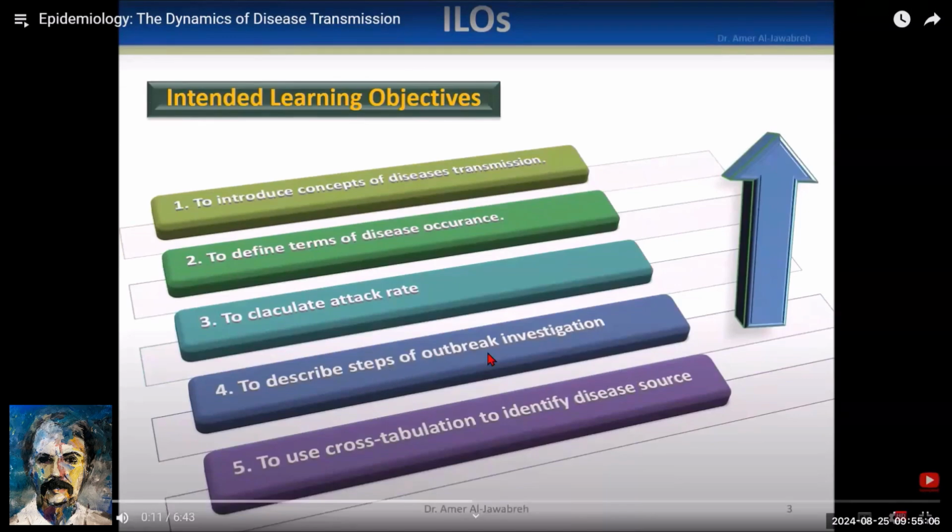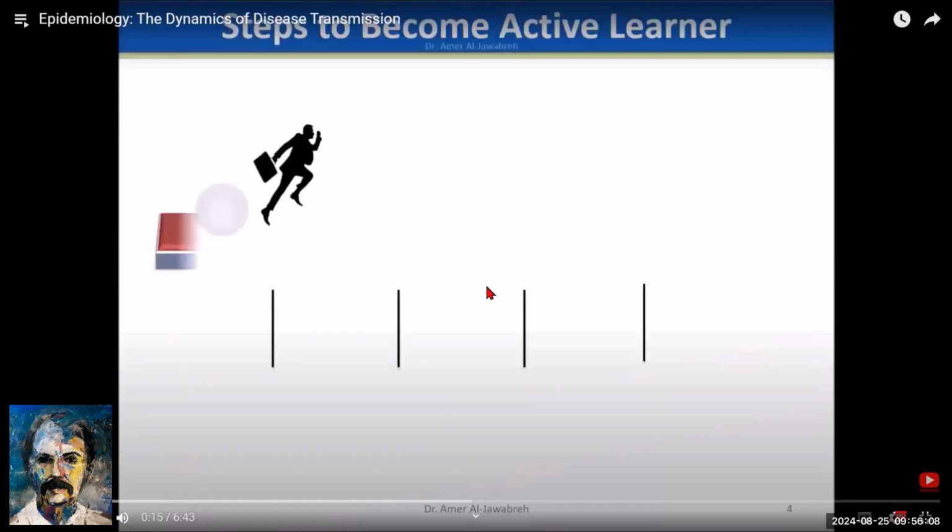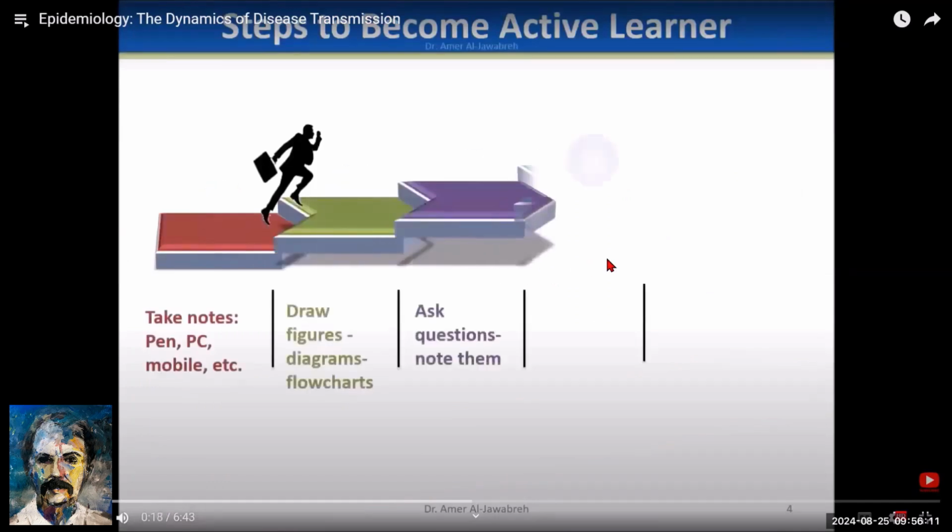This one, steps of outbreak investigation. Yes, this one, number 4. Exactly. So step 4: in order to investigate which food of the 10 foods, maybe you serve 10 items during the party or during Christmas or during an Eid, one of them caused the problem. How to investigate this? We will give you a slight, basic idea. Okay? And to support this, we will talk about cross-tabulation tables, cross-tabs. Okay, let's continue.